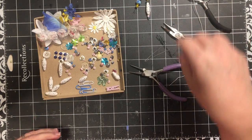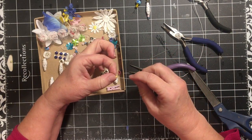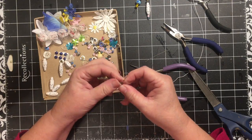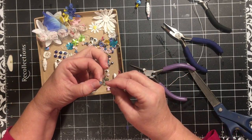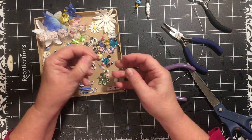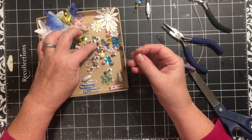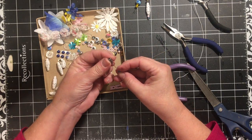So there's that one. We have the head pin again, and the last one we started with blue, so we'll start with yellow. Let's go yellow, and then look, this is a long pink one. It's kind of funny. And then maybe one of those blue glass ones that are a little bit bigger. You know, these yellow and blue were vintage necklaces that I took apart to put into this kit. We have the silver.